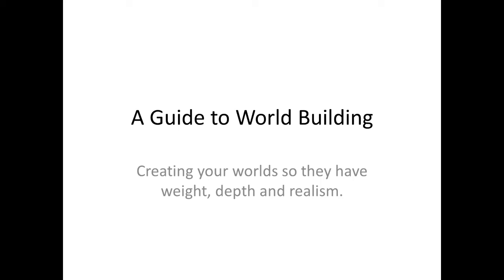And realism. Realism does not mean that things have to be non-magical. It does not mean things have to be grounded in reality. You can have a realistic world so long as the rules that you've put in place for that world make sense and are constant. So if I say that magic can turn every child in the world inside out if it touches them, that has to be the case all the way through. That's a really weird rule, but as long as it's the case all the way through, you don't break the immersion of the reader or the player in the game. It keeps that realism. People are willing to suspend their disbelief for a lot of things in fiction. So realism is really easy to do as long as you're consistent and you never break your own rules.